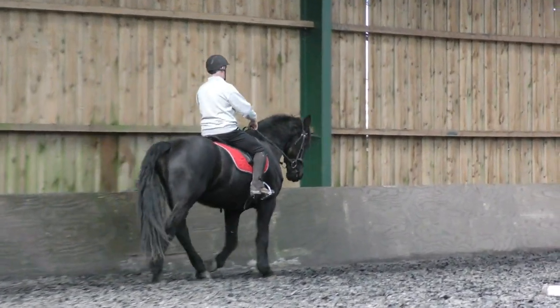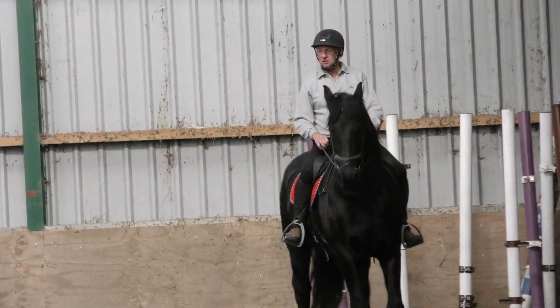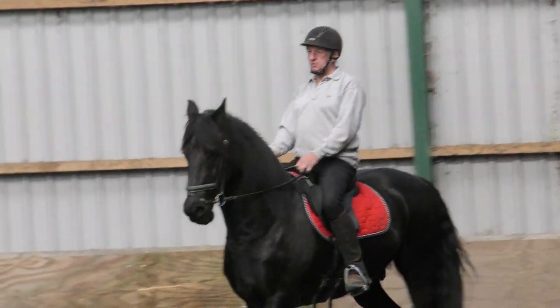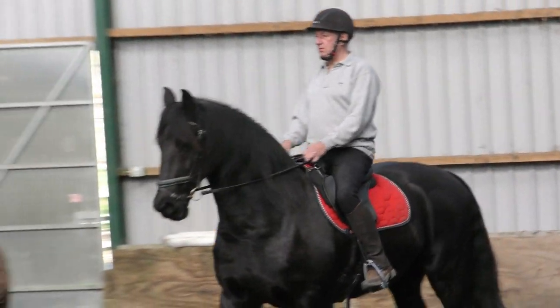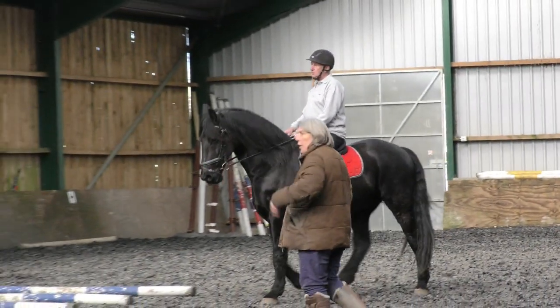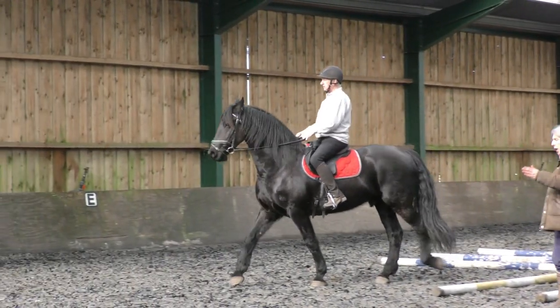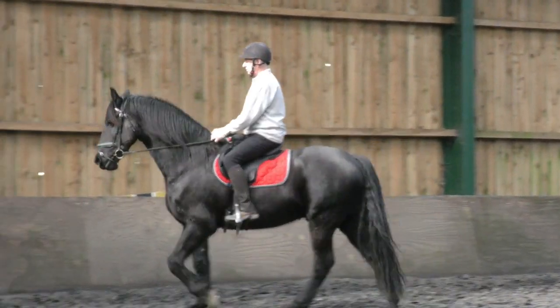We're going to change the rein. A nice active walk. Go through the gap. Then we want a nice left bend. Then we're going to turn up the three-quarter line between A and F. And we're going to leg yield to the right. There's no poles to be in the way.